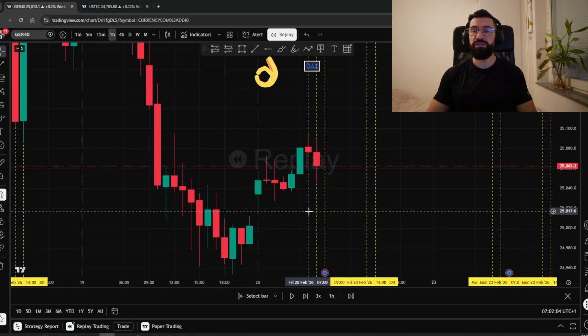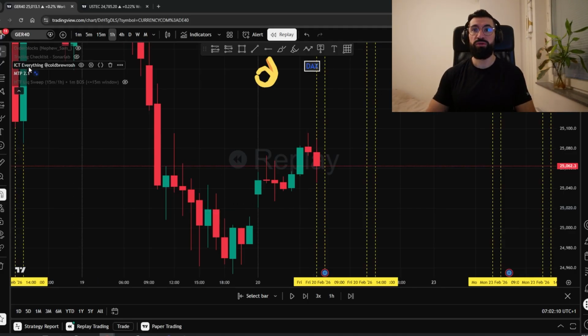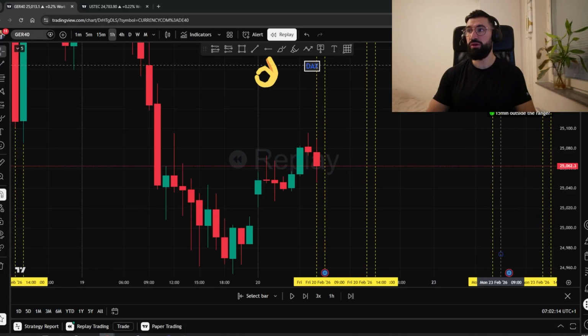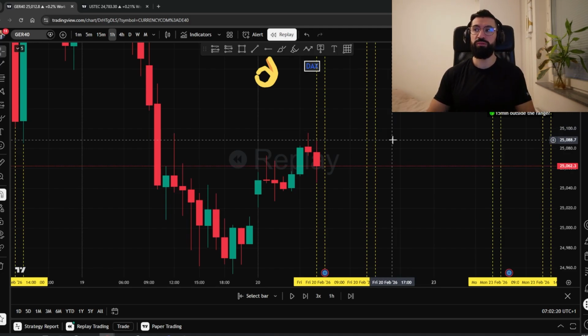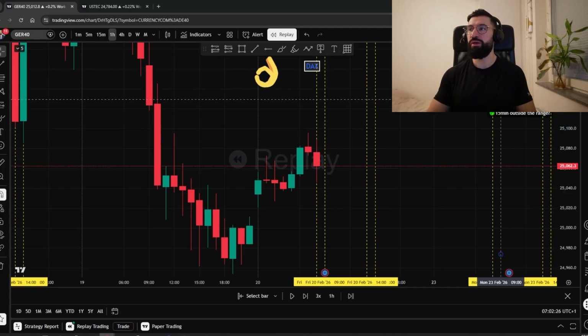The bias is where the trend is going. I want to be focused on where the trend is going. By the way, I have a checklist that you can screenshot right here. We're looking for these things to be swept, and we'll also have in mind the equilibrium. Equilibrium is not that important, but we want to have it in mind. I don't want to have another step to check.